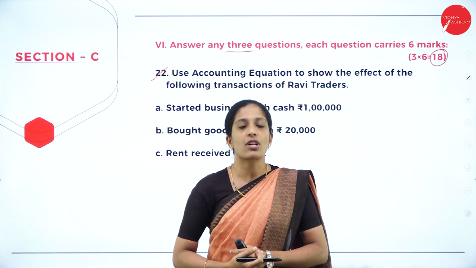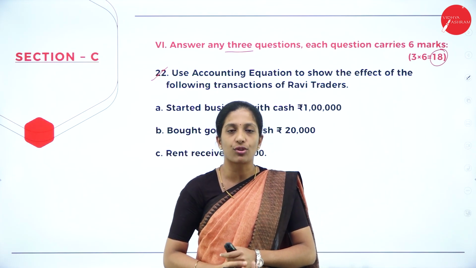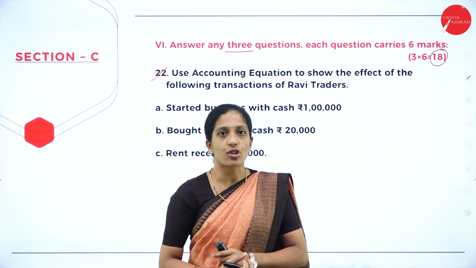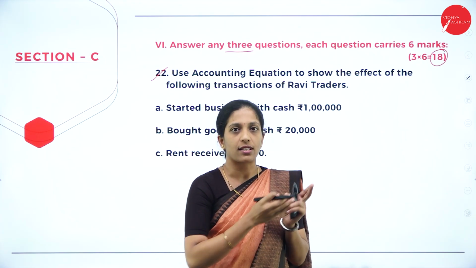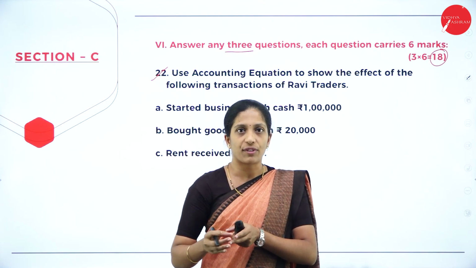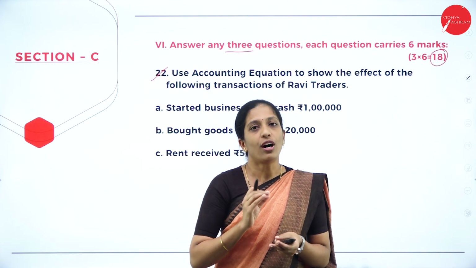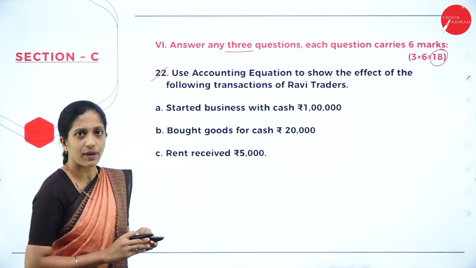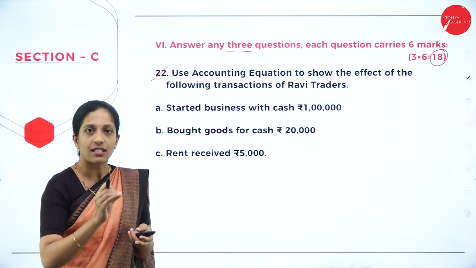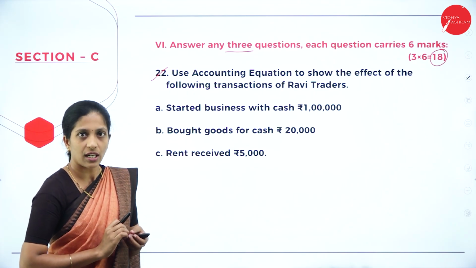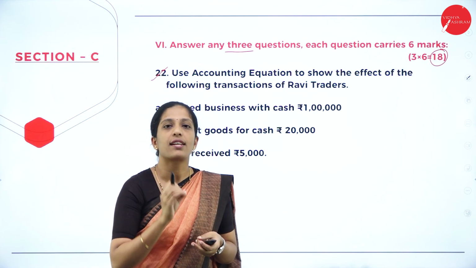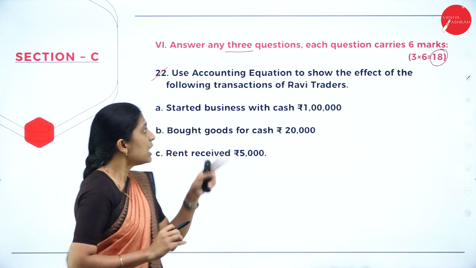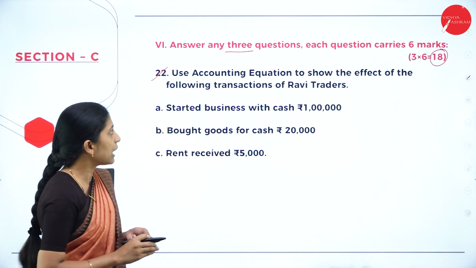You might get a question on classification of items into assets, liabilities, capital, revenue or gain, expenses or losses. Out of those 2 questions, either accounting equation or classification, you might get a question for 6 marks. But in your model question paper, they have asked a question on accounting equation. Or you might get a question on classification also. So give importance to questions on classification of assets, liabilities, capital, revenue or gain as well as expenses or losses. Now let us see the problem they have given on accounting equation.